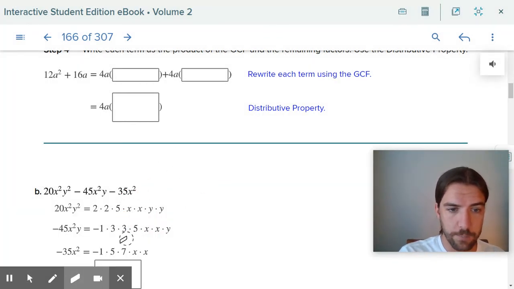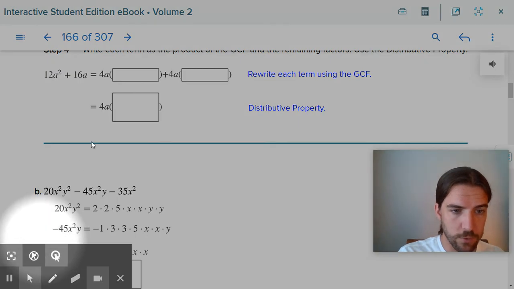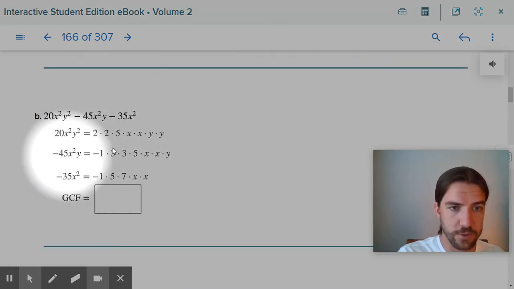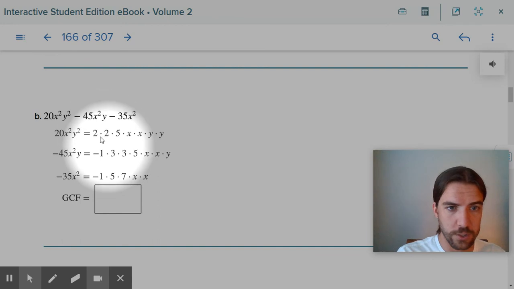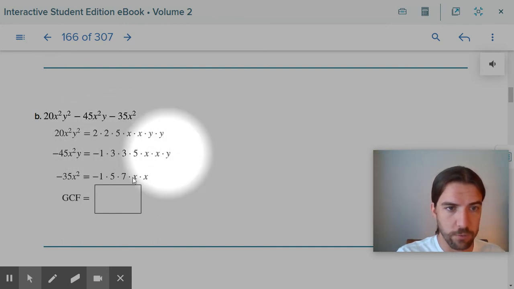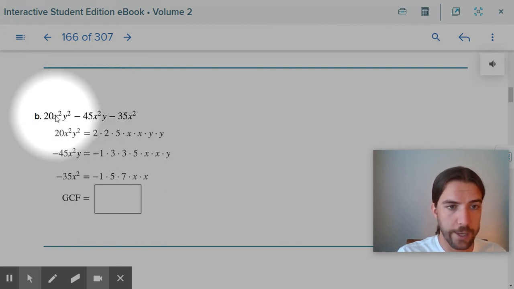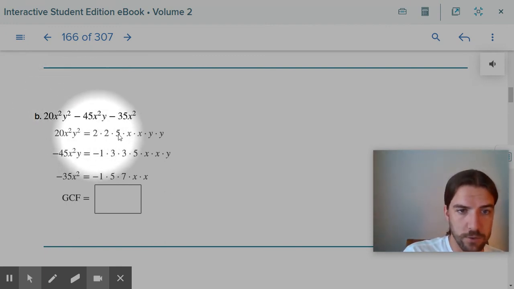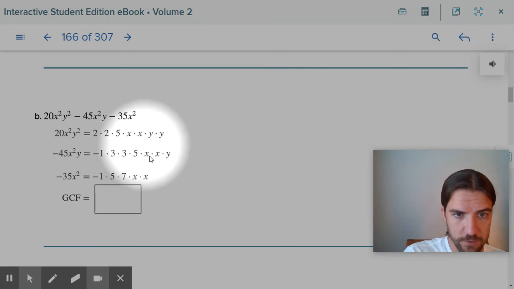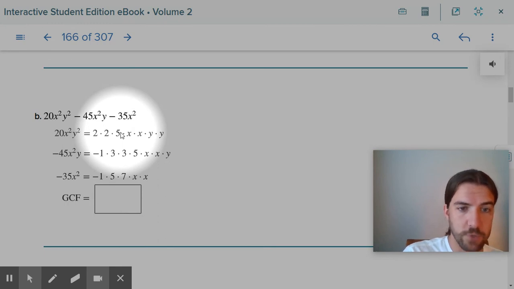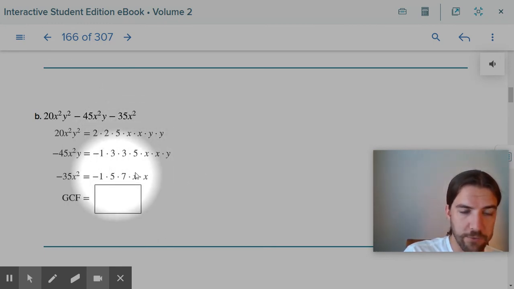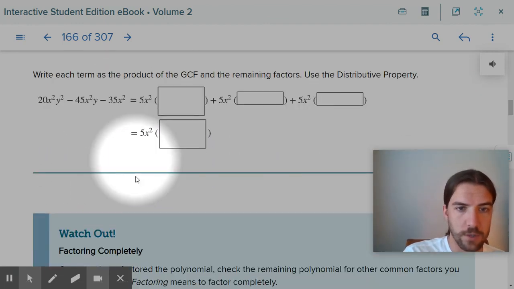You could also stop if you would like to take a look and practice another one. So finding the greatest common factor here, what is common in these 3 rows? There are 3 terms in this polynomial, 3 different numbers. And you can see that there's some common stuff in there, some x's. It looks like there are 2 x's that are common. Looks like there might be a 5 that's common. So if you have 2 x's being multiplied and 5, your greatest common factor would then be 5x squared. Okay, so that's kind of what we'd be doing there.